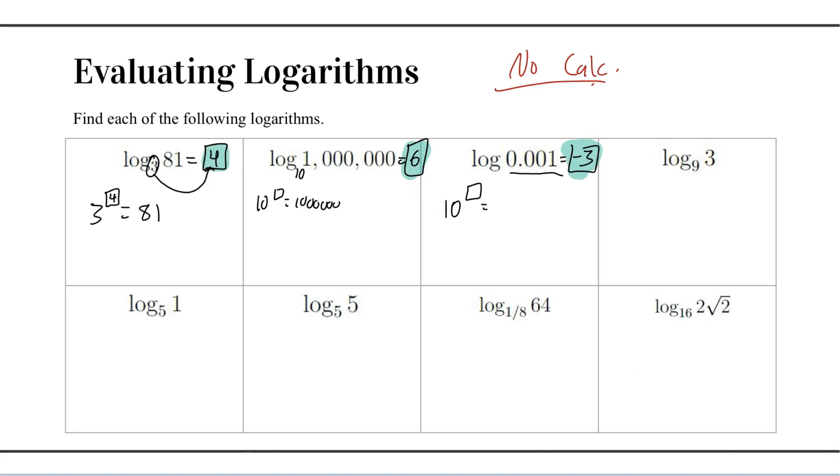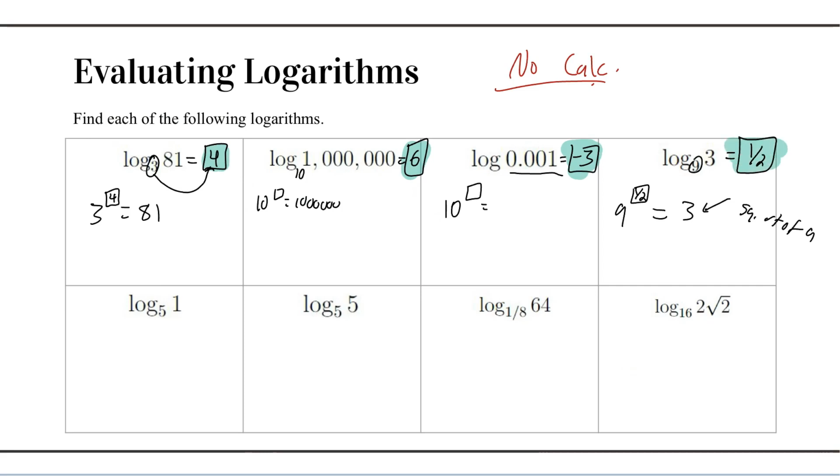In the next case here, you have a base of 9. So 9 to something has to be able to equal 3. So 3 is not like a power of 9, right? But how they are related, though, is that 3 is the square root of 9. And if you recognize that relationship right there, that should tell you that this is 9 to the 1/2, since being raised to the 1/2 power is the same thing as a square root. So this logarithm's value ends up being 1/2.